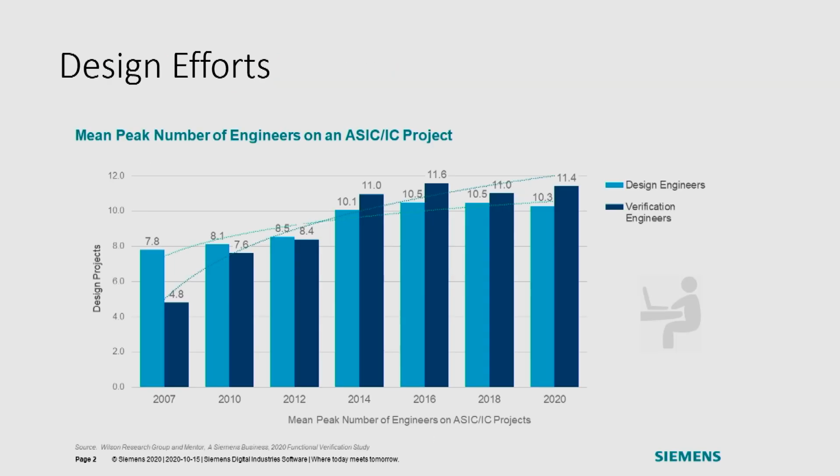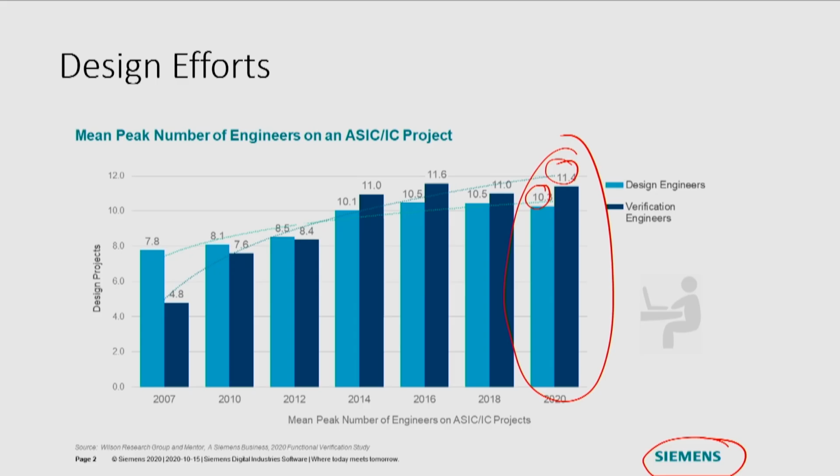Just to motivate you to learn formal verification: if you go to any industry, they have more formal verification engineers nowadays than design engineers, right? To emphasize that, I have taken some very old data, courtesy of this company, showing the average number of design engineers versus verification engineers. You can see the verification engineer requirement per design is more than the design engineer requirement, right? It is because your systems become more complex and bigger, and you need to make sure that your designs are implemented correctly.